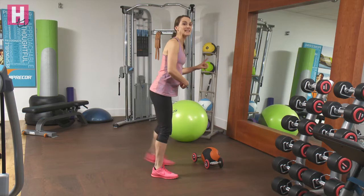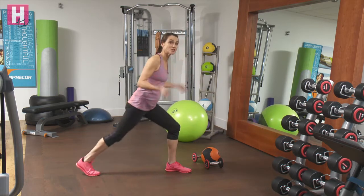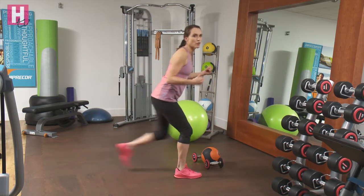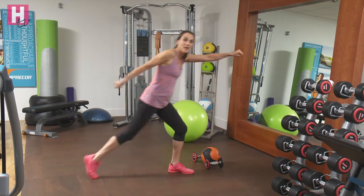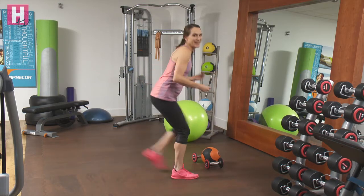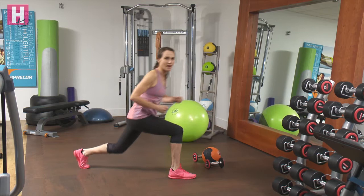I'm now going to take my legs back into an extension move behind, keeping my pace up. You don't want to do this too slowly because you want to keep that heart rate up. What I'm now starting to do is lengthen my legs, and this is what we call a range of motion stretch, because you're starting to elongate your muscles out as they warm up. So it's a moving stretch, and this is what you should be doing in a warm up all the time. You don't do static stretches, you do moving stretches. I'm going to make it deeper, so I'm still moving and now lengthening that leg behind.